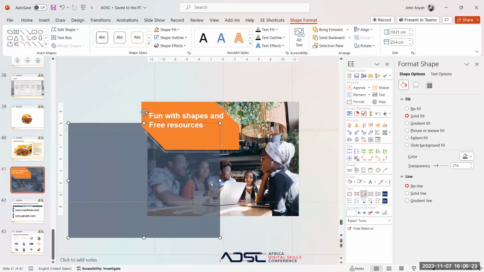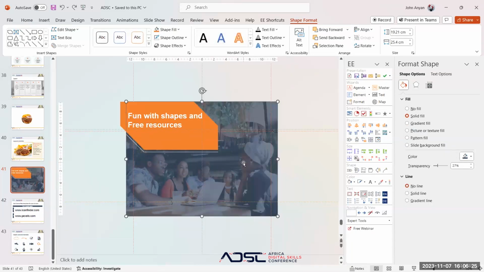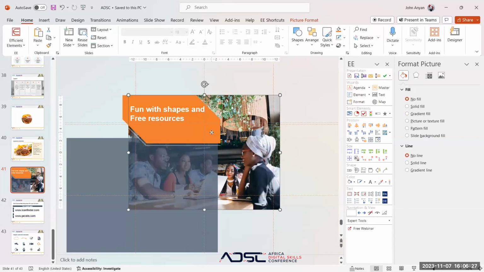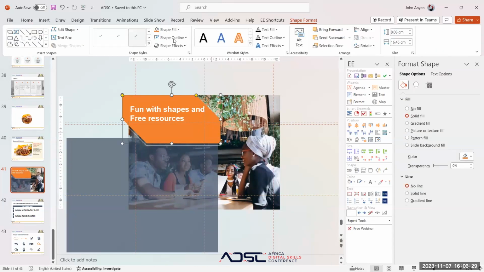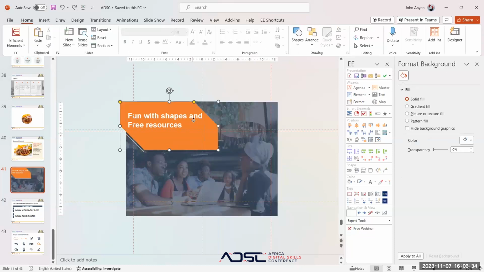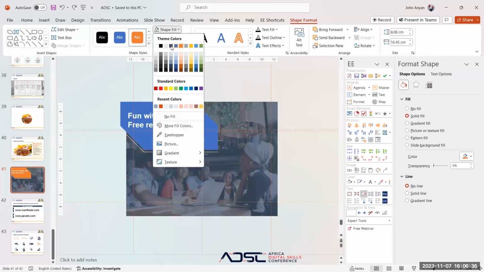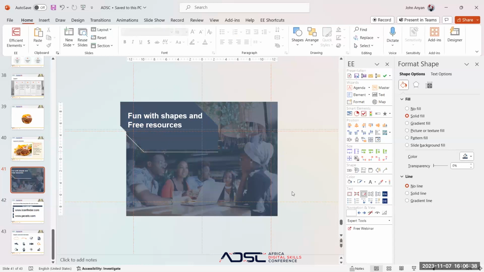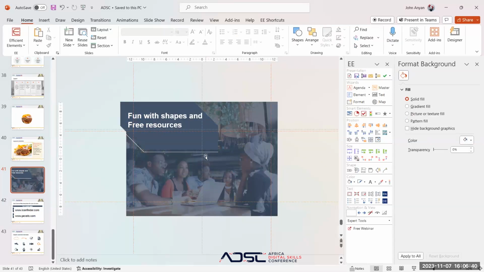This is a box with a color, with a transparency on top of the color, on top of the picture. And this is just a shape. I can change the color anytime. So all these are shapes that come together to give you slides. Slides are a matter of combining shapes, but the shapes must work with each other.